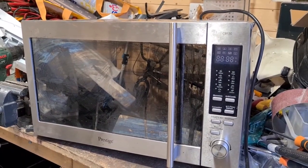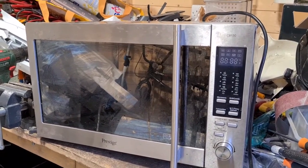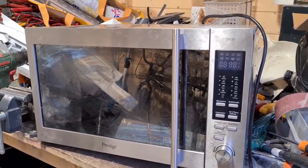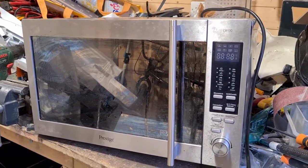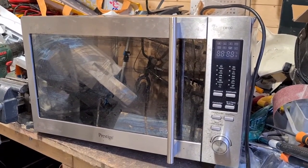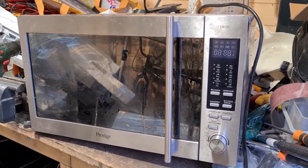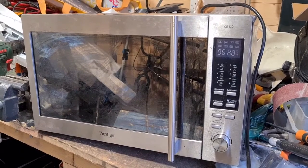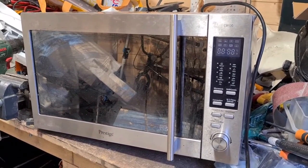The real things we'll be looking for when we get into it is first of all there's a magnetron in there. Magnetron is a big metal piece with two magnets, one on each end, and commonly it has fins, and the fins are usually made of aluminium. So that's one thing we'll be looking for.